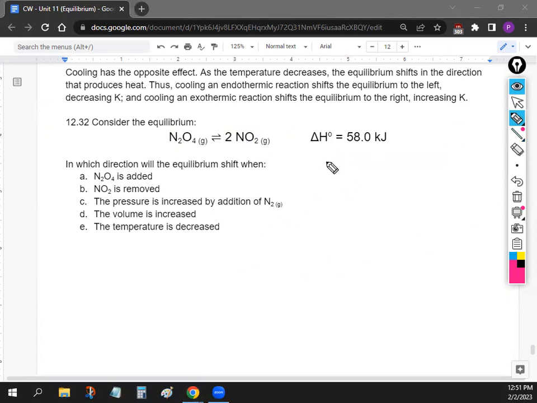Okay, let's do part A. We're doing this one because it's the easiest. If we add more N2O4, is it going to shift to the left or to the right? Yes, you're right, sorry, that's my left. It's going to shift to the right. Why? Exactly. It's because the concentration of the reactants is going to increase, and so it's going to want to balance that out. It's like a chandelier: if it swings one way, it's going to swing the other way in order to mitigate the change. Okay, so that's how you do it.